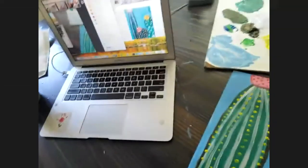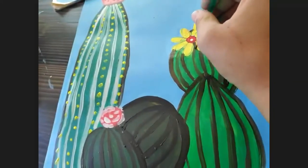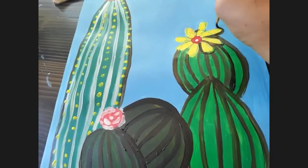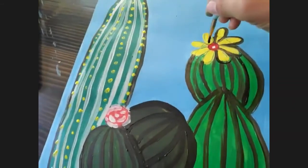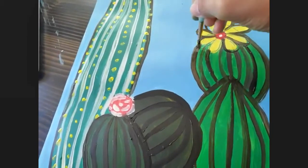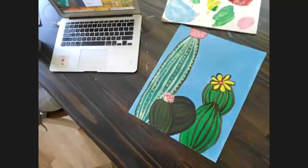I'm gonna trace my flower. I just feel like it. You don't have to. I'm just going to. Yeah, I think that definitely helped my picture.